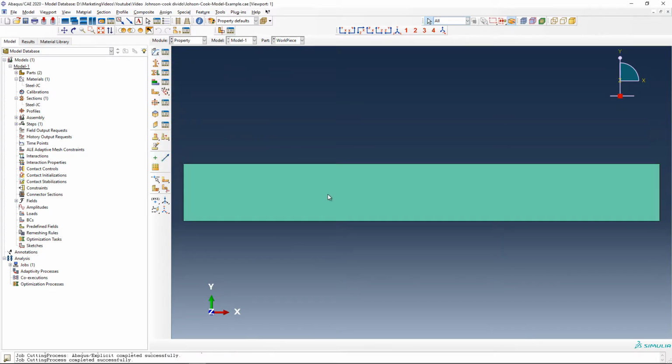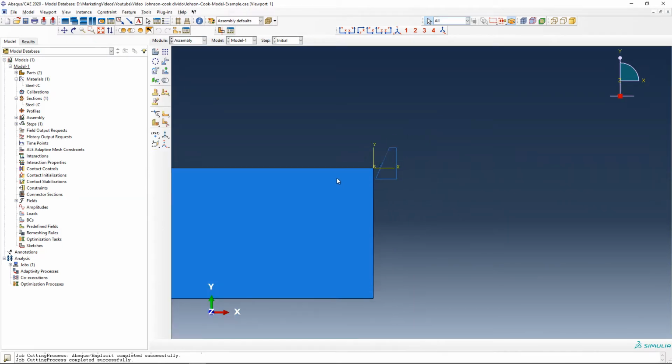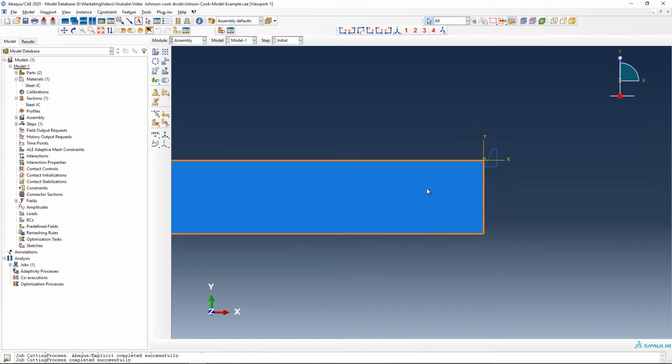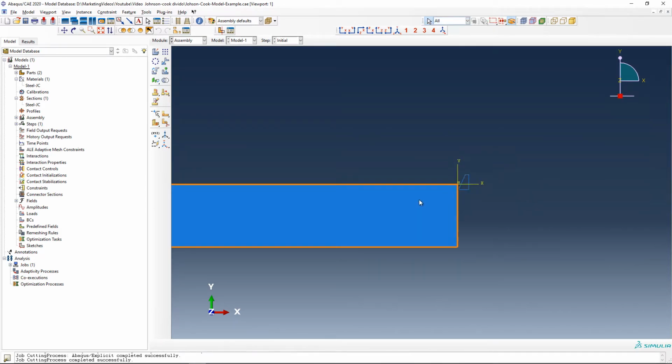Now the section for the workpiece is defined. I'm going to jump to the assembly, that is so simple, to organize the items in the model.